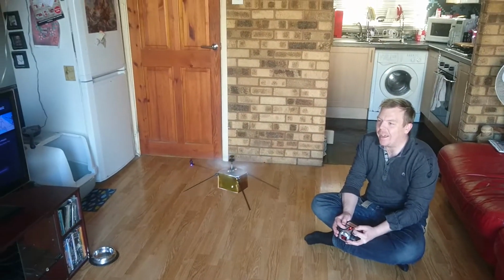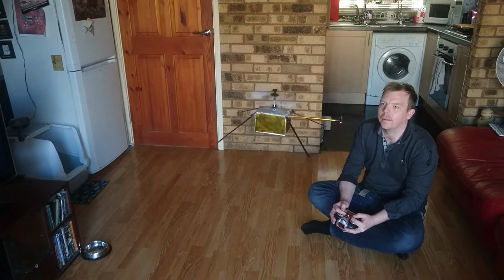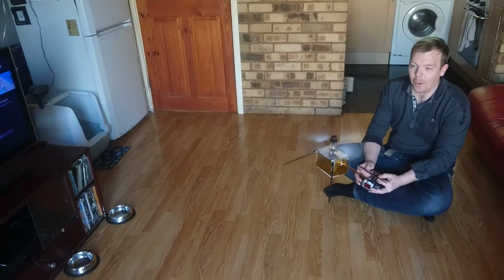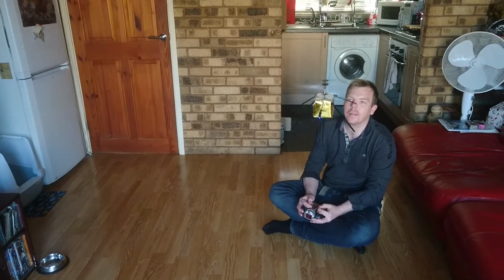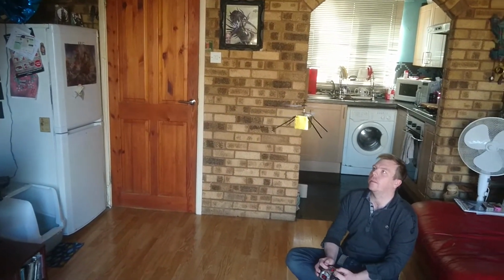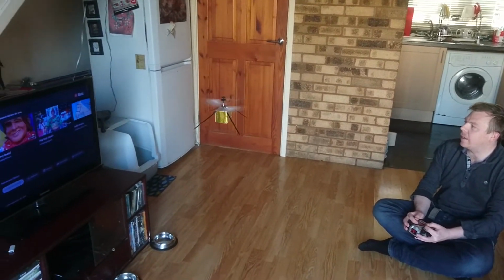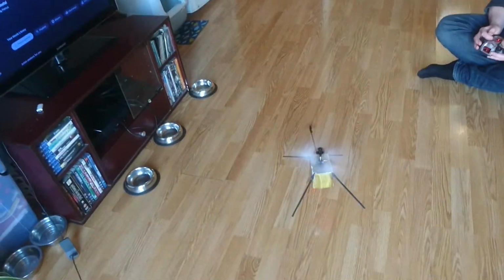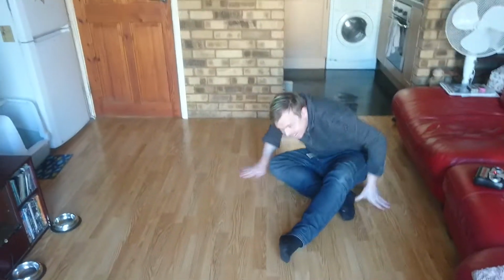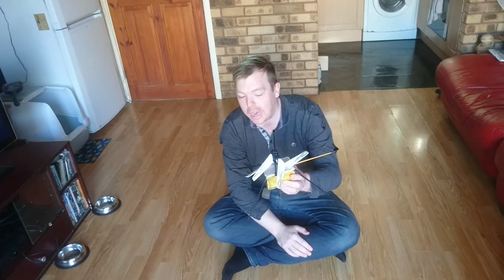Yes, look at that! That is fantastic! Oh my god, it flies so stable! My own RC Ingenuity helicopter. Now the flight time on Mars is literally going to be 30 seconds, so as long as we do a 30-second flight, we're doing good. Wow, fantastic. Okay, let's see if we can get away with a landing. Check it out, those landing legs, as long as you put it down gently enough. Amazing. I cannot believe how stable that thing was, and plenty of power, so no problem.